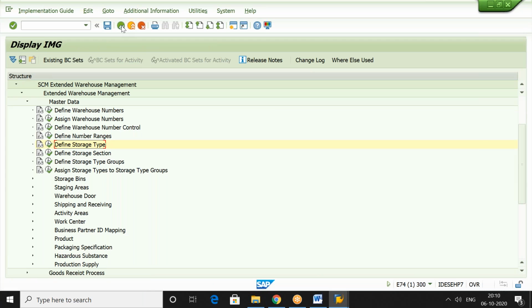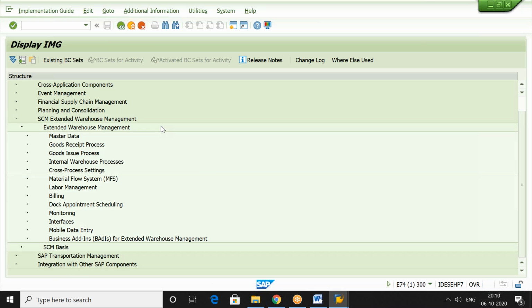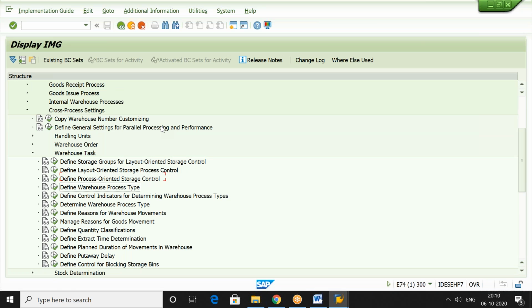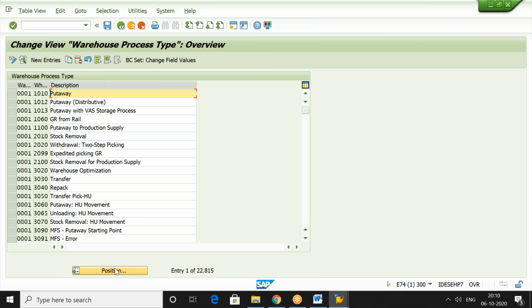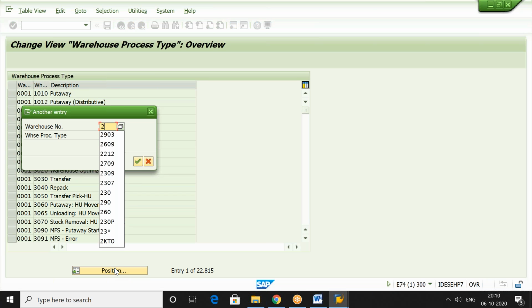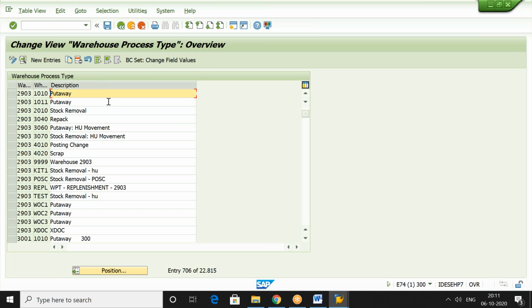Okay, and then we require one warehouse process type. So remember, we do not find any standard warehouse process type or sample warehouse process type in real time as well, I mean, in a new production server.